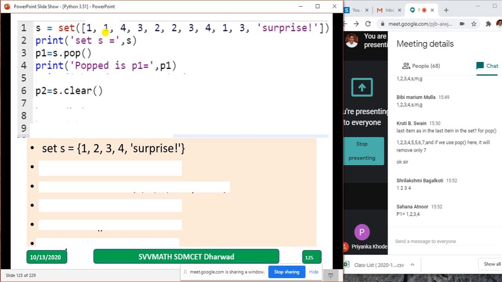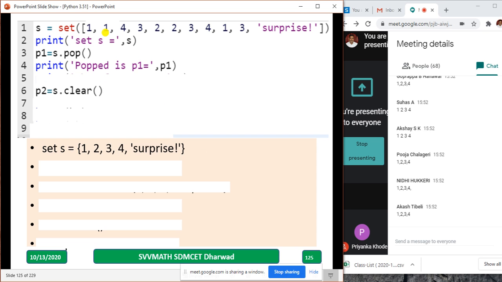You can write. Okay. Pop means 1, 2, 3, 4. Okay. Please remember what I am printing, whether I am printing S or I am printing P1. Check it. See the output here. Okay. And while writing, we may write left to right, but when it's popping, the popping is from the left.